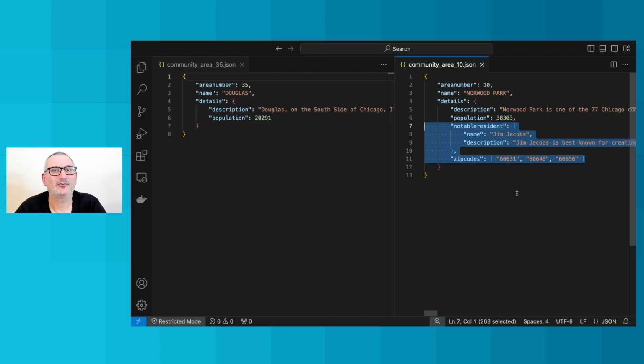Sometimes we want to create and enforce a strict schema for these documents, rejecting those that don't conform to it. For example, here we might want to reject the document for Norwood Park as it contains extra data we haven't planned for. In other cases, we want the flexibility to store and query such semi or unstructured documents in a single collection.